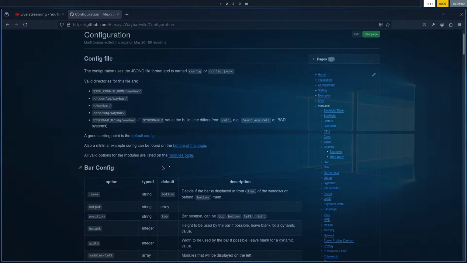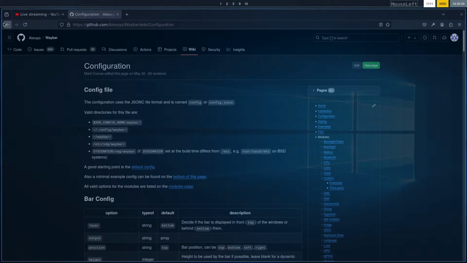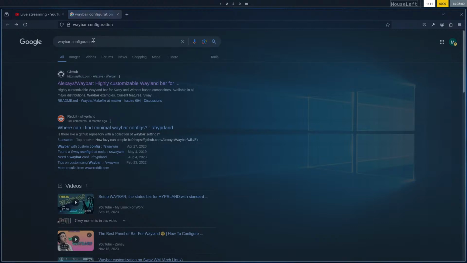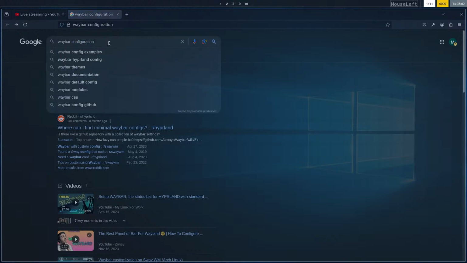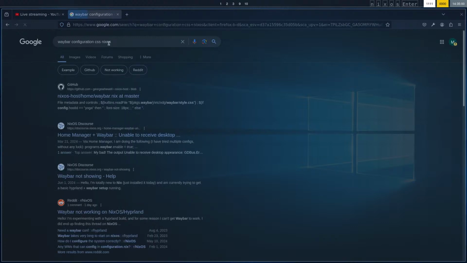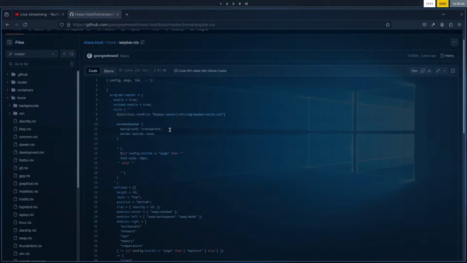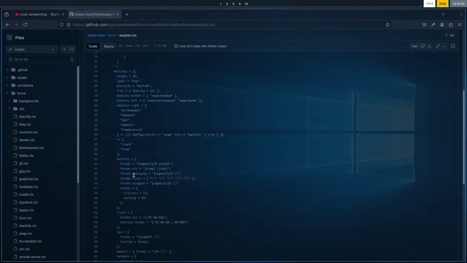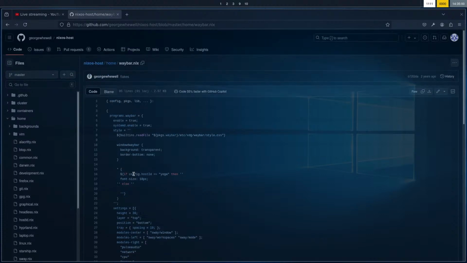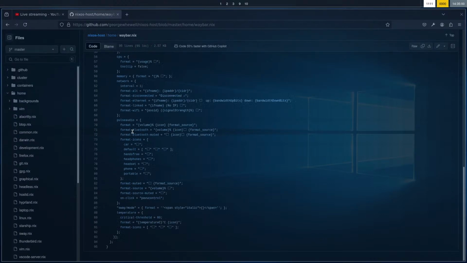Everything's in CSS. Oh, that's nasty. Okay. Waybar configuration CSS. NixOS. Okay, we're just gonna do style equals, and then it wants a list of strings, or where each new line is a string.